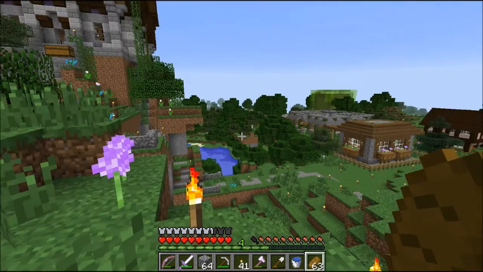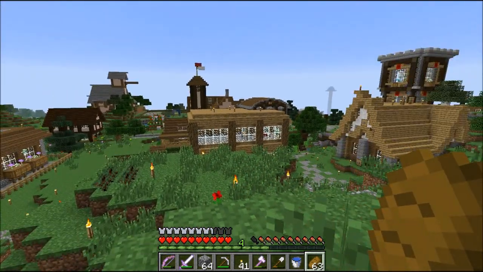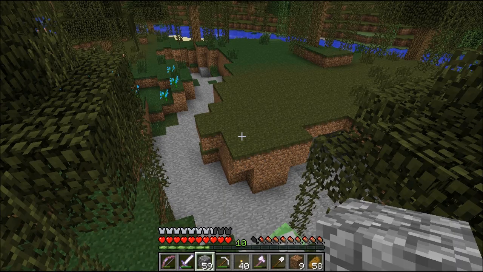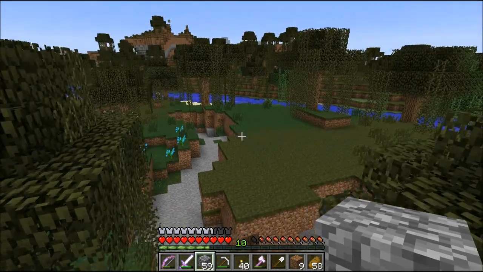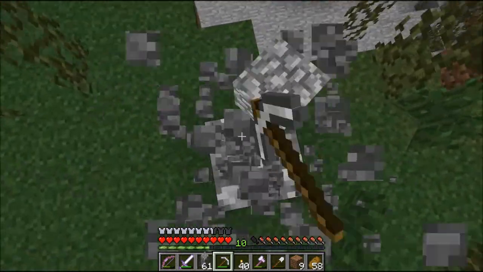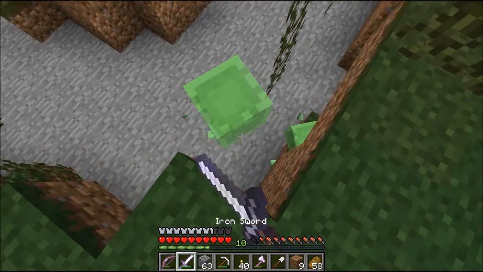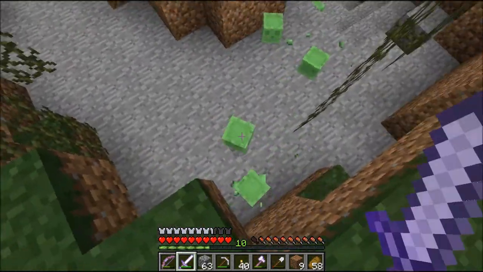So I'm going to start looking around and catch back up with you guys when I find something interesting. Alright, so I haven't found horses yet, but I actually found the area I was in when I started on the server, and I was cowering here and I wanted to check out if there was a zombie spawner or not, or if it was just a lot of zombies. There's a lot of slimes, that's for sure.